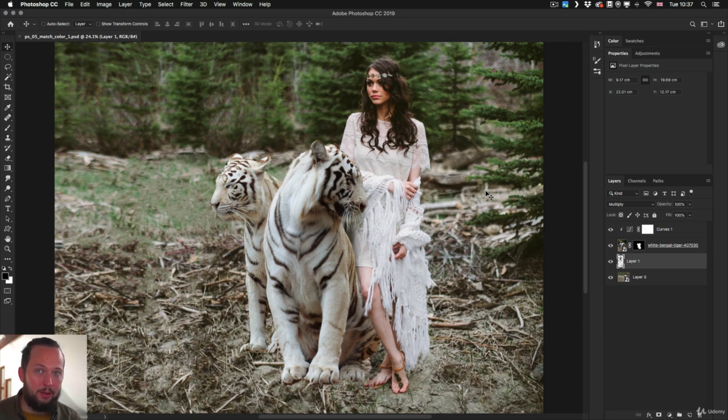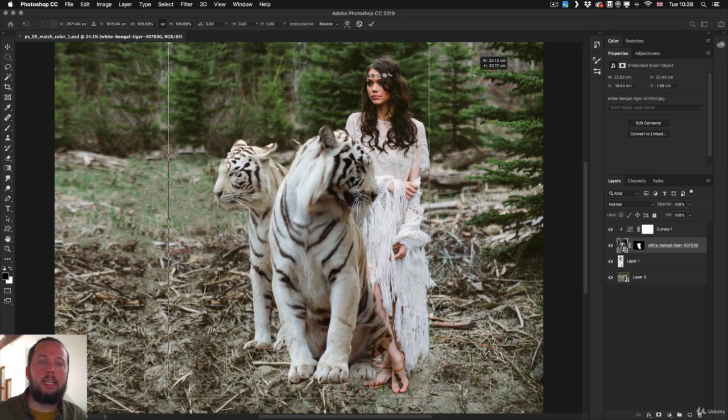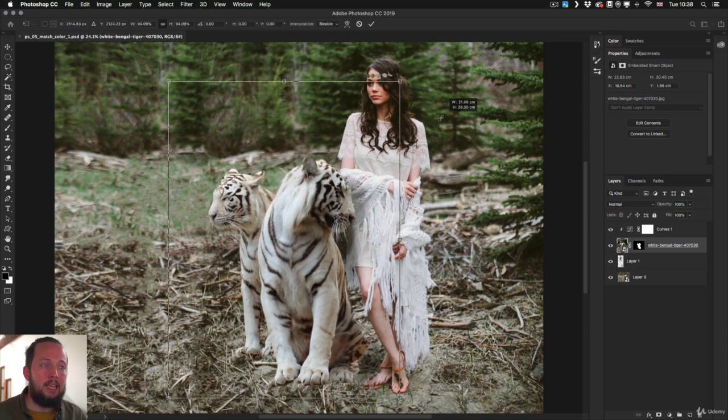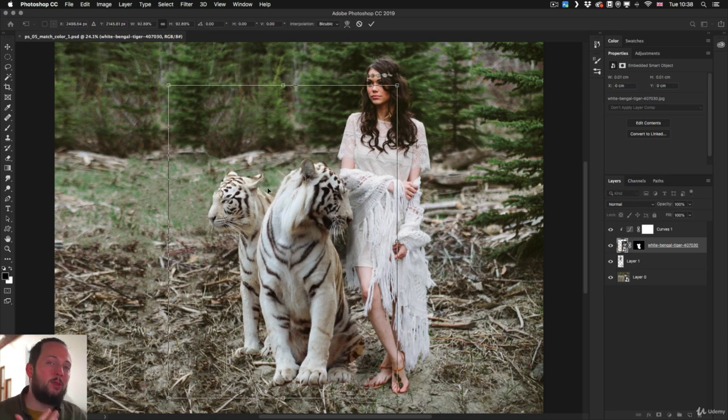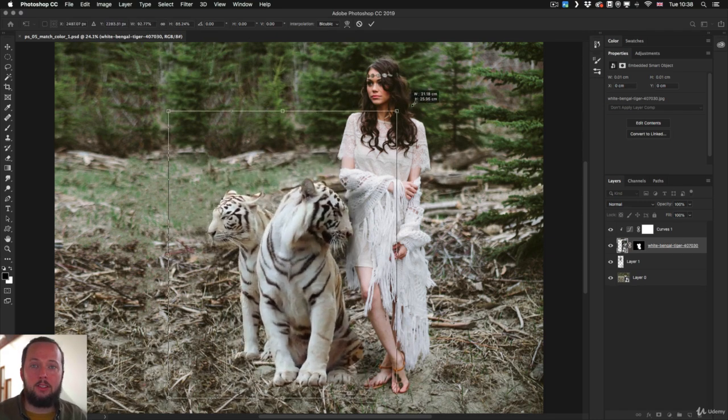So the first example I wanted to show you is that whenever you are using the free transform tool, now you don't have to hold down the shift key anymore to keep things in proportions. So they reversed the shift key's role. So let me show you this. If I have this layer selected with the tigers and I use the free transform tool, that's Control or Command T, we can now do the changes without holding down the shift key. So I can resize it and it's automatically in proportions. And you can notice all my messy selections here when I'm doing that. If I want to change them not in proportions, I have to hold down the shift key for that.